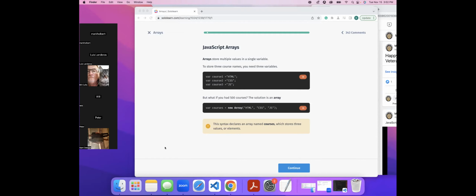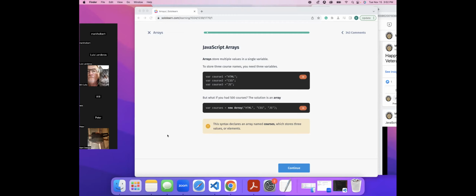Array store. Am I looking at the right page? Yep. Arrays store multiple values in a single variable.